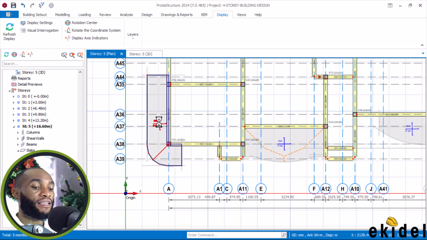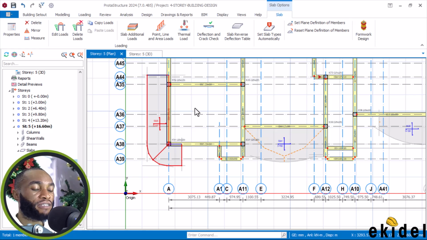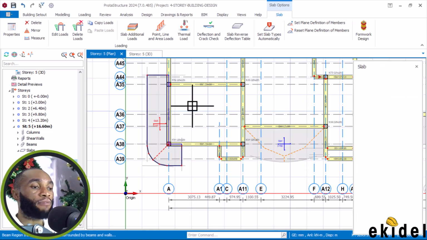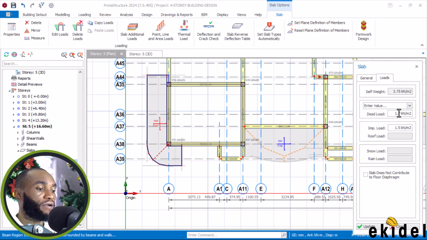Okay, so I'll click on this, right click here and say properties, and then apply my load. The load now will be 1.0 for the dead load and 1.2 for the live load. This load I'll be using for that.